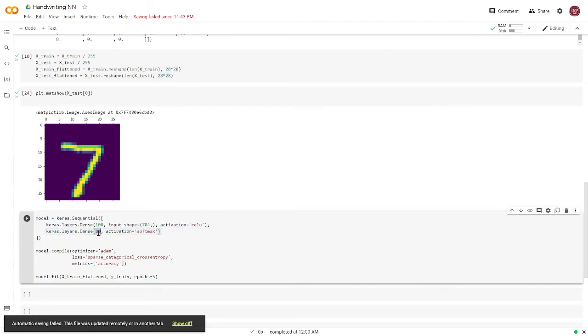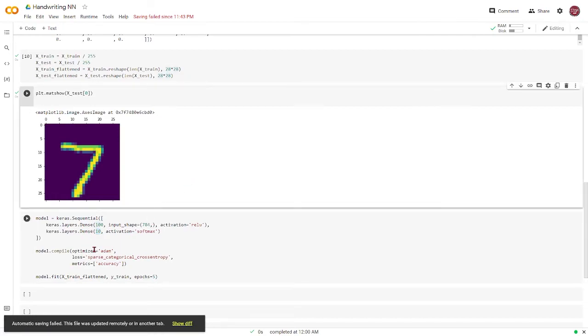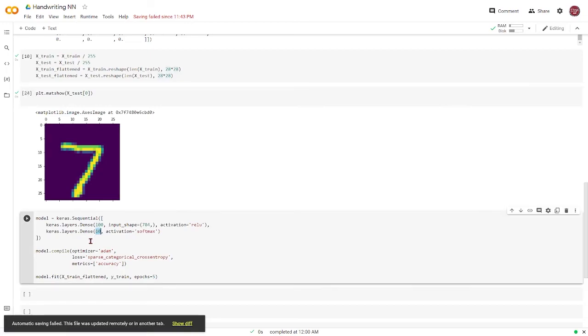The second layer has 10 neurons, and this is going to be our output layer. Each of these neurons represents a number, so 1 is going to be 1, 2 is going to be 2, 3 is going to be 3, 4 is going to be 4. So we have 10 classes we can pretty much pull from. If we give this model a number between 1 and 10, it should be able to predict what that number is, because it has 10 classes. And on the output layer, we're going to be using the softmax function. We could also use the sigmoid function if we wanted to, but we'll stick to the softmax because that's what we've been working with.